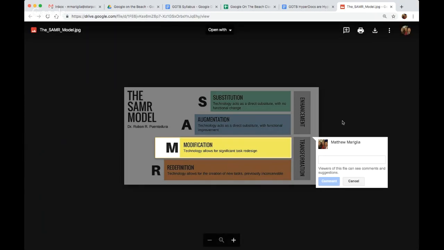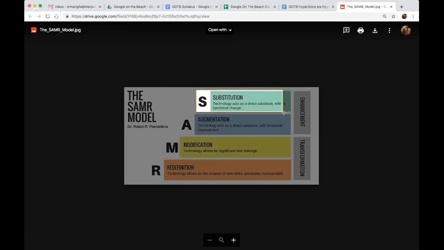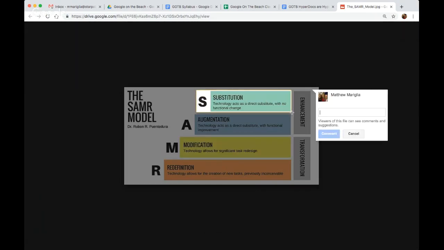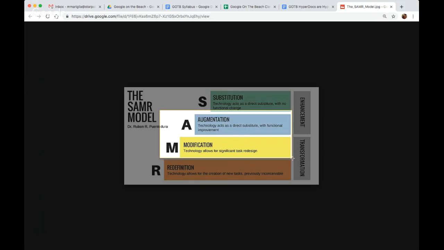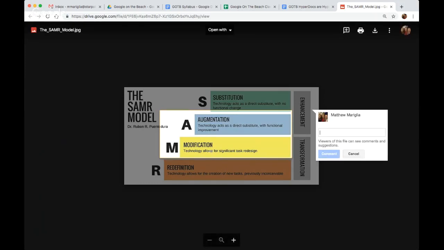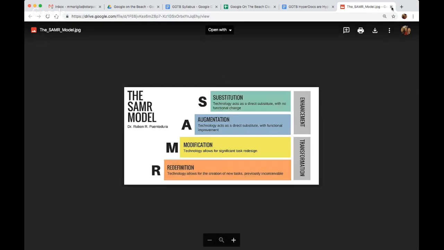So when I tell teachers, when you're using technology in a classroom, we want to try to live on this dashed line, the A&M range, and then once in a while visit redefinition. And we might even once in a while go back and visit substitution, because there are times where we just want a word processor and that's it. And that's not bad. There's no judgment here. But as much as possible when we're using technology, we want to live in the augmentation and modification area and visit redefinition every once in a while. So that's the SAMR model by Dr. Rubin. I love to call him Dr. Rubin.